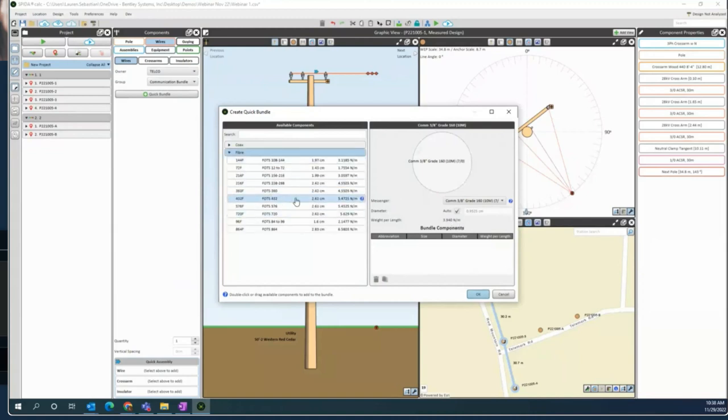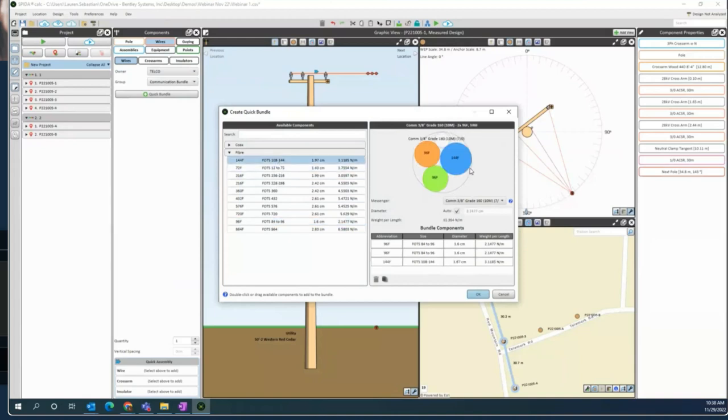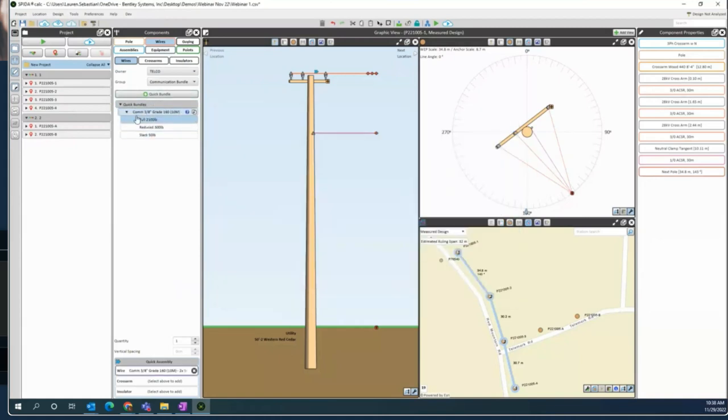This information is pre-populated in my client file, and I can simply come in and click what number of fiber cables I would like to add to my messenger. Calc will automatically calculate the diameter and weight per length based on those fiber properties, and then it will appear in my selection list.